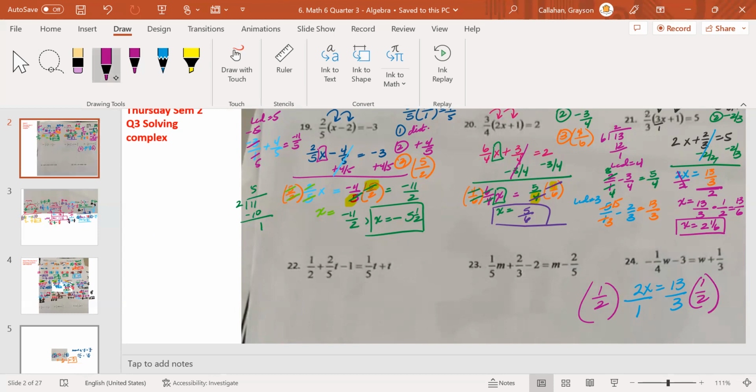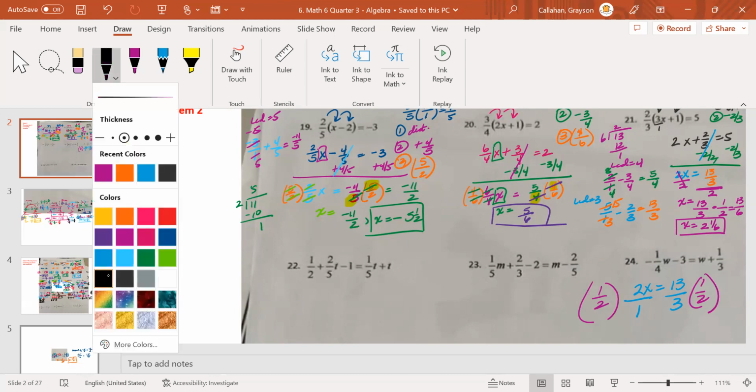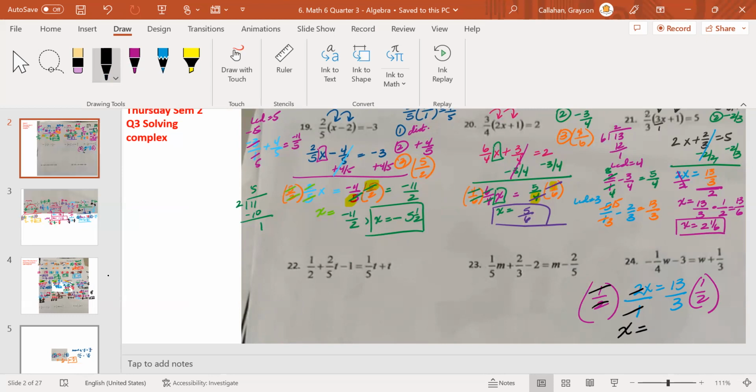And then you just proceed on to canceling the 1, canceling the 2. X is now isolated. 13 times 1 is 13. 2 times 3 is 6. So again, you do get the same answer because remember, at this point, we have 13/3 times 1/2. That's the same thing as this part right here. So if you reduce it, it's still 2 and 1/6. So regardless of how you actually show the work, you'll get to the same answer.